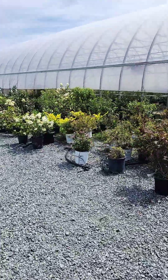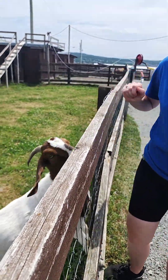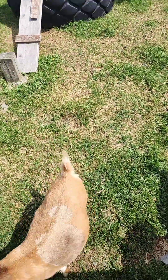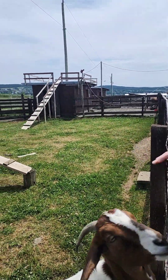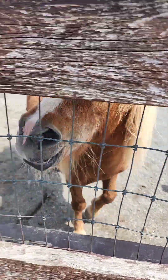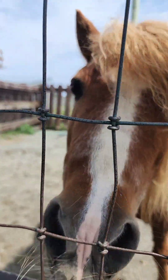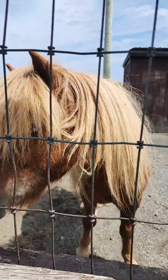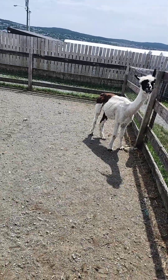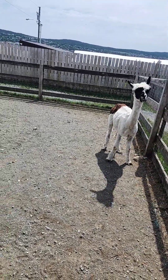We've got some goats here and a whole bunch of other animals. There's a pony down there — let's go take a look! This is Jovi, and he's named after Bon Jovi because he has Bon Jovi-like hair. He is almost 20 years old! And they've got some alpacas — yes, they are cousins to llamas but a little bit smaller. This is Duncan and Campbell. I thought they were baby llamas but okay!